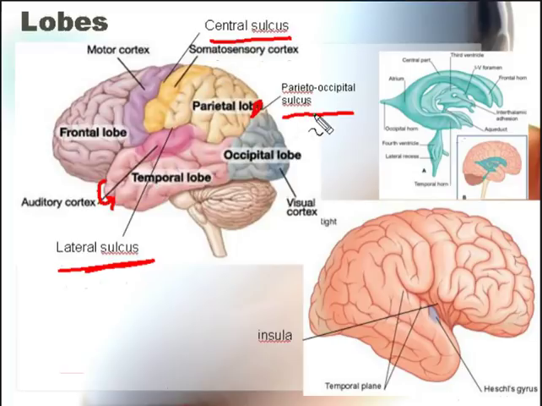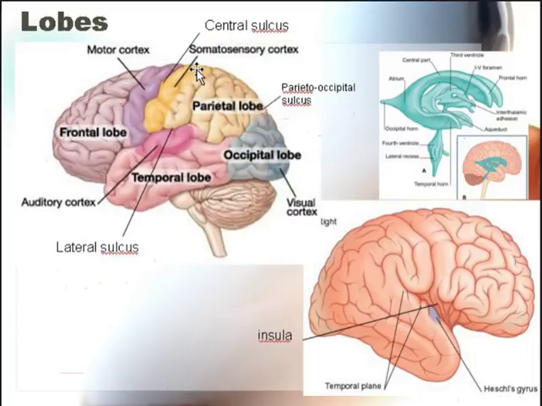The central sulcus is the longest uninterrupted sulcus present on the supralateral surface in the superior part, and it's usually seen somewhere in the middle. It actually begins on the medial surface, comes on to this lateral surface, and it's uninterrupted. And it almost but doesn't quite come up to this lateral sulcus. So this is the central sulcus.